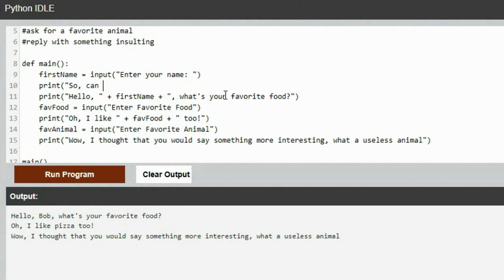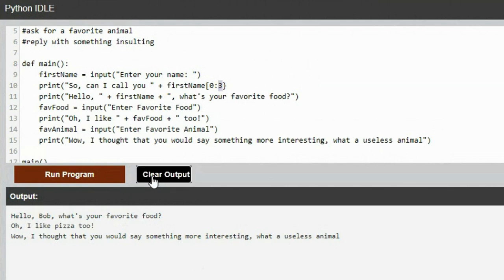So can I call you, quote, and I'm going to take first name and just take like the first 3 letters that they type. So I'll do slicing. I'll slice out 0, 1, and 2, stop when I get to 3. Remember, Python starts counting at 0 instead of 1. 0, 1, 2. I want the first 3 letters. I want letter 0, letter 1, and letter 2. So with slicing, it stops at this number. So I will not get letter 3.